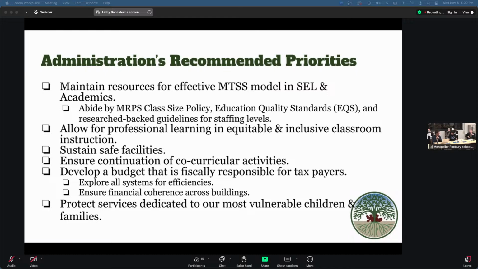Is that too specific? No. I hear what you're saying. The positions that I recall most that we were anticipating, predicting a sunset on would be our Rise, Thrive, Shine positions for our high intensity, low incident mental health needs. And we still need them. Yeah. We still need them. So that is part of the challenge.